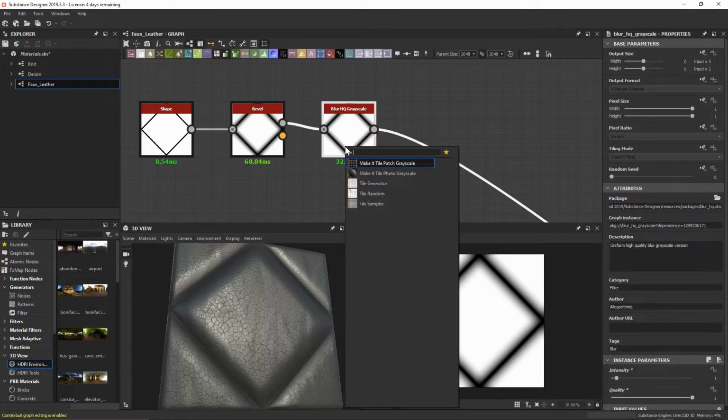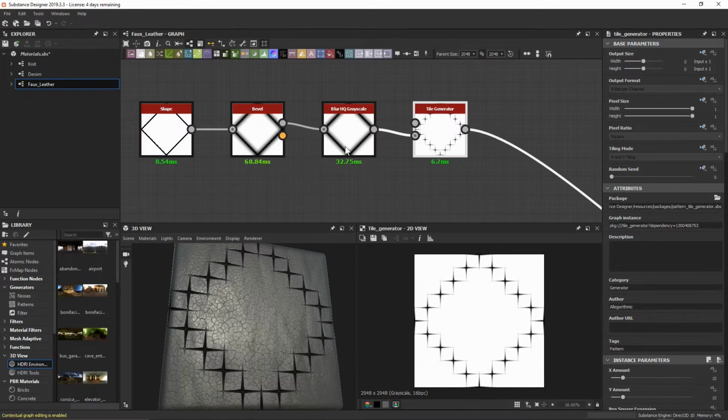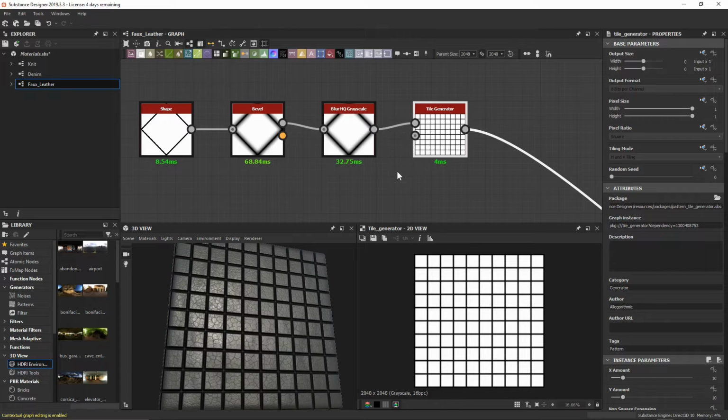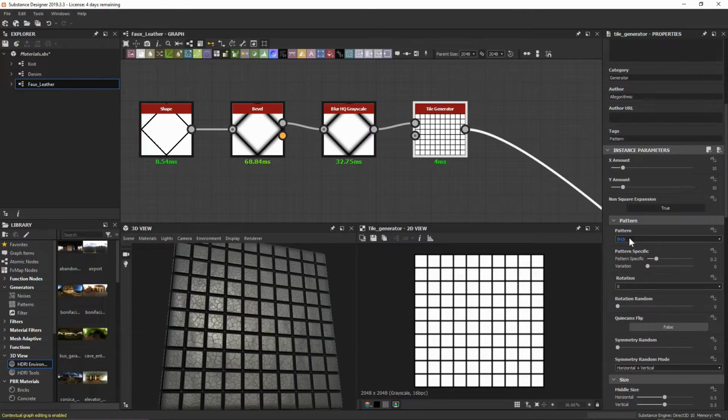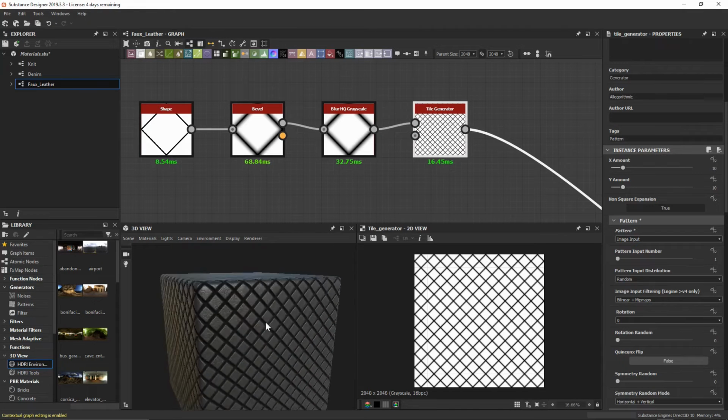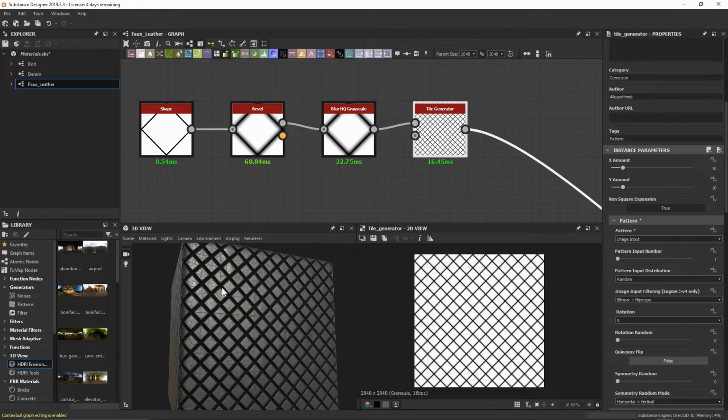So let's go and use a tile generator node. Again, I'm going to use a generator in this particular instance only because it's really not an overly complicated design I want to do. I just want to tile this a couple times. So a tile sampler node might be a little bit of overkill with the options it provides. With this tile generator, let's make sure that we accept our input image here under pattern, and we're going to be able to get this kind of dense pattern.